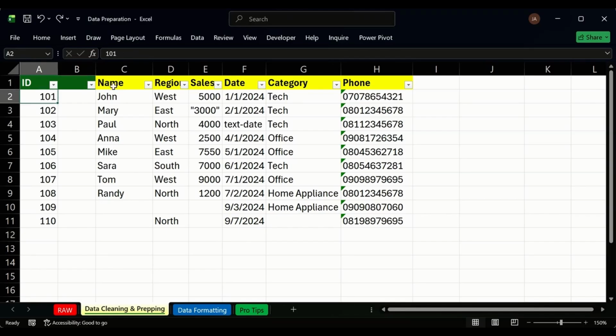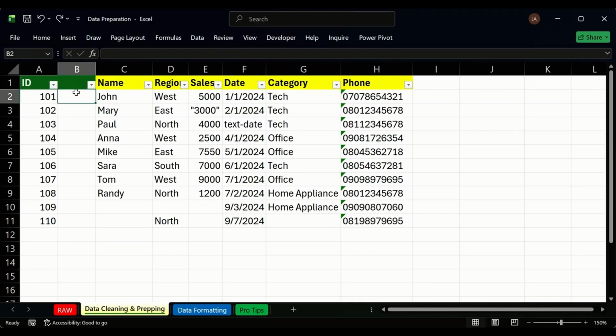Inside Power Query, we can directly change data type. But outside Power Query, that means in our Excel spreadsheet right here where we are, we can use formulas to convert to text. It's something you should do, definitely.